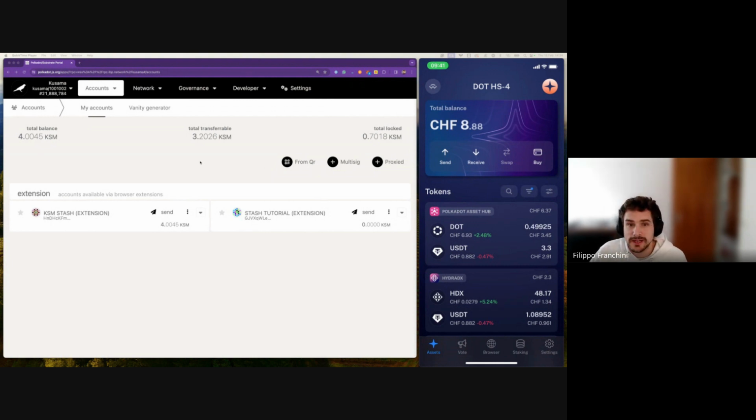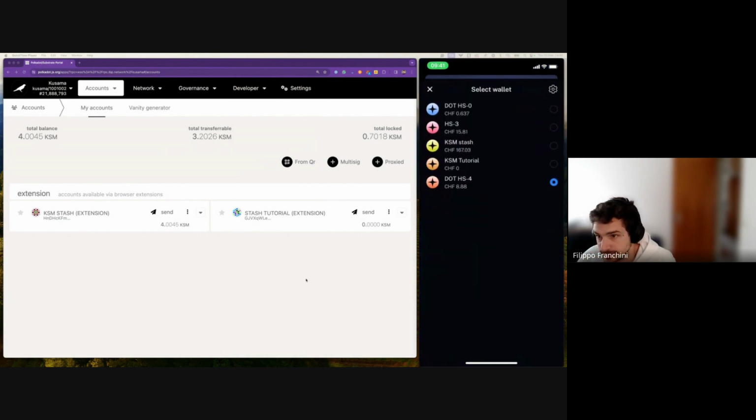Okay, so here on my left, I have Polkadot.js just to keep it there and see the changes that are reflected on chain when I'm using Nova Wallet. The first thing, pretty intuitive that people realize as soon as they install the application, is that if you tap on the top right corner, you can select wallets.